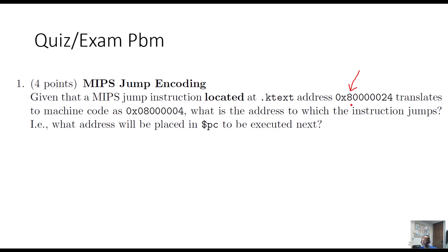So instead of 0000, it could be 1000. Now, if we see that a jump instruction has been encoded, and knowing that that instruction sits here, we can decode it. What it requires is that we turn into binary the 0, the 8, all the way through until we get to the 4, strip off the most significant bits, attach 2 zeros at the end, and then make sure that our 4 most significant bits represent an 8, so it would be 1000.